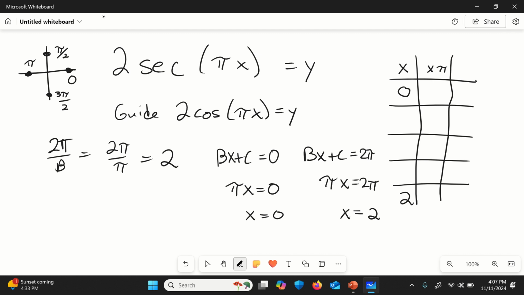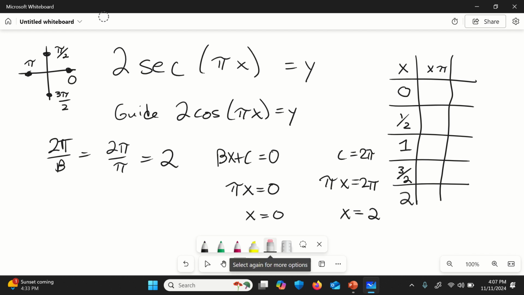Then we fill in the rest of the x column by identifying the midpoint between the given values. So the third row will be halfway between 0 and 2, which is the value 1. And then row 2, we're going to have the x value halfway between 0 and 1, which is 1/2. And in row 4, halfway between 1 and 2, which is 3/2. If you need a review on how to find those midpoints with a formula, you basically find the average of the 2 points by adding them together and dividing by 2. You can view the previous video about graphing sine and cosine functions if you need a further review.